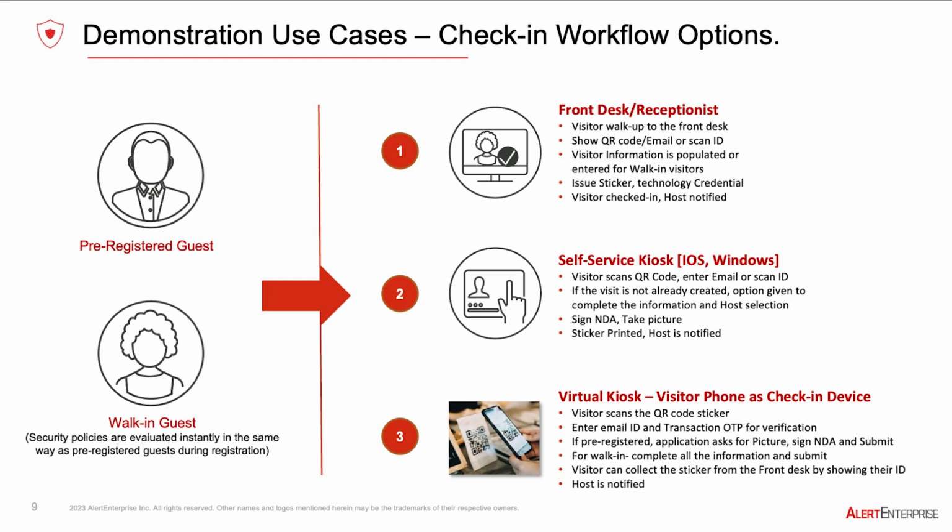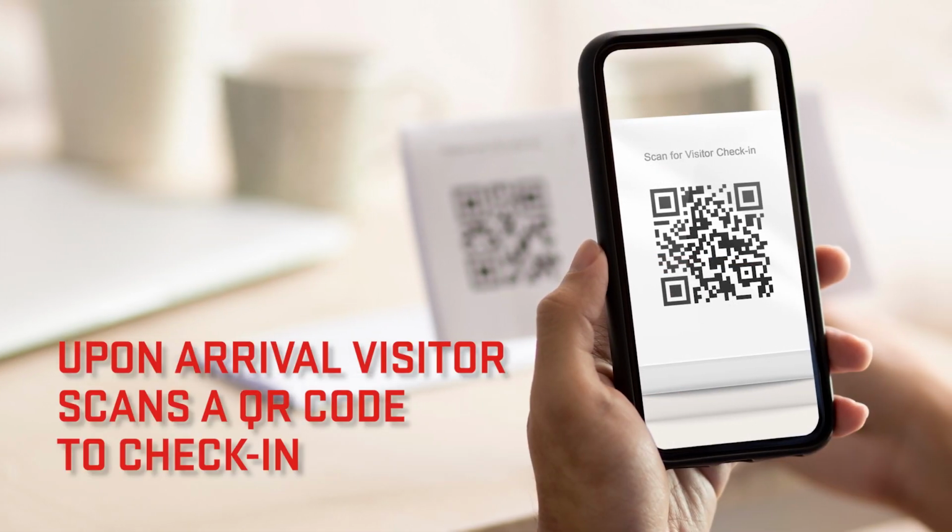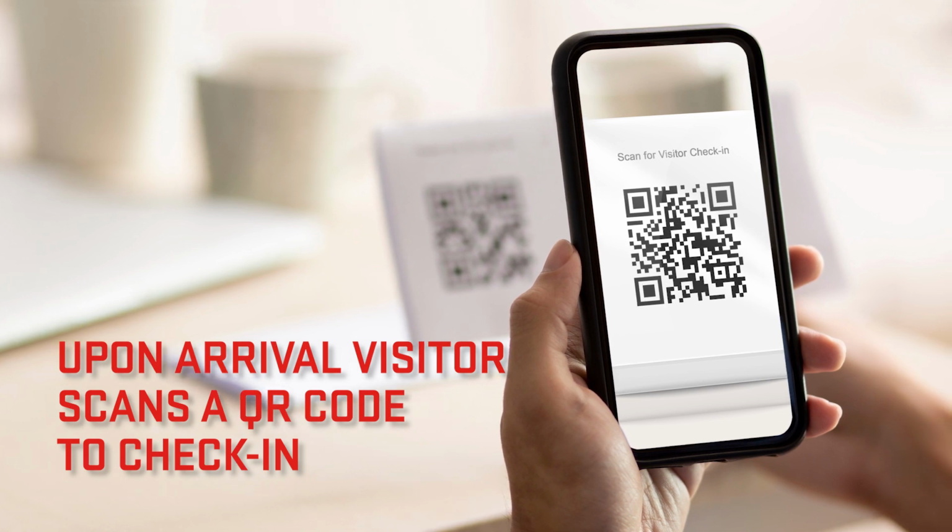Another scenario is where you have a virtual kiosk, meaning there's no kiosk hardware in your lobby. You can have a QR code and you can have visitors leverage their mobile devices to be able to check in or complete the registration, or they'll complete the walk-in registration and check in. So a visitor would arrive in the lobby. There would be a QR code visible in the lobby that would signify that this is a check-in QR code or registration QR code for that specific lobby.